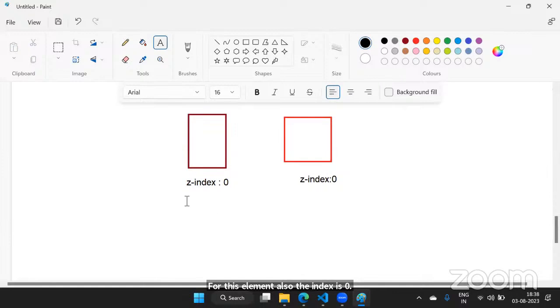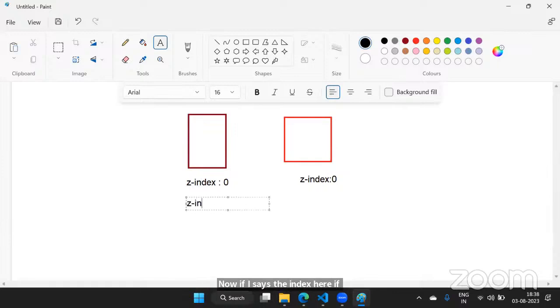Now if I say z-index 1 here, now for this element the z-index value is higher, so this element will come on the top of this element. Suppose I made the z-index of this element 3, then this element will come on the top of this element.